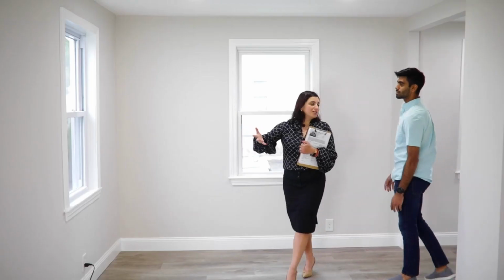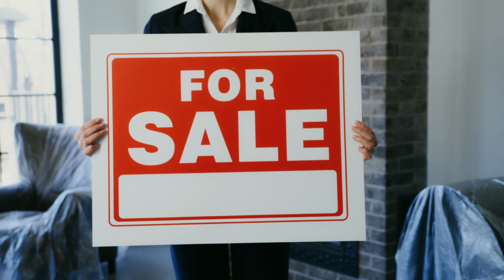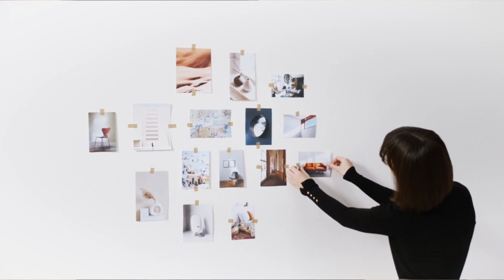Because you want buyers to visualize their items going on your walls. Now, my favorite example is this. When I went to list my mother-in-law's home 18, 20 years ago, I went into the hallway. And this home was a ranch style built in the 70s or 80s. Your typical one where you go down the long hallway and all the bedrooms are at the end of the hallway, before split bedroom plans were a thing. And they had a bunch of family photos. And of course, it was of my wife's family, so good looking family, nice photos.